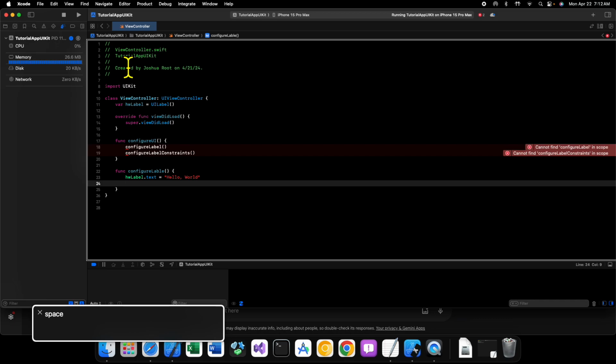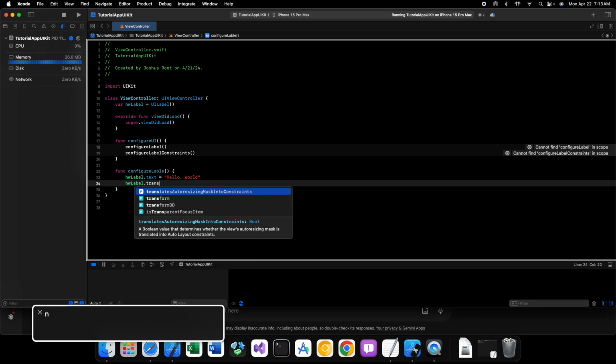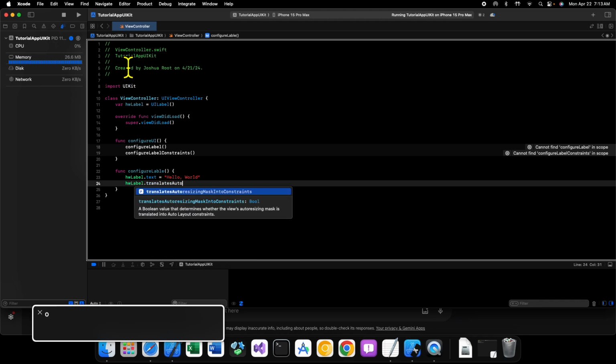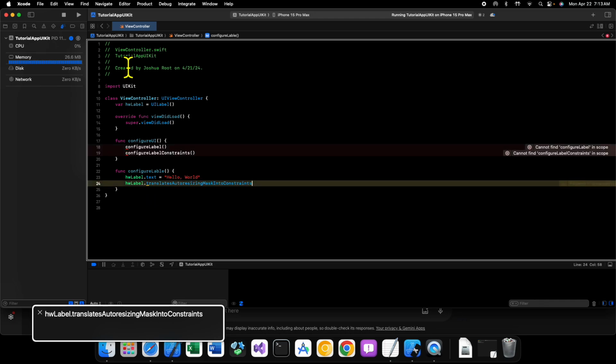We want to set it to false, which will allow us to define the constraints ourselves. All right, so here we can say hwlabel.translatesAutoresizingMaskIntoConstraints equals false. Like so. Okay.